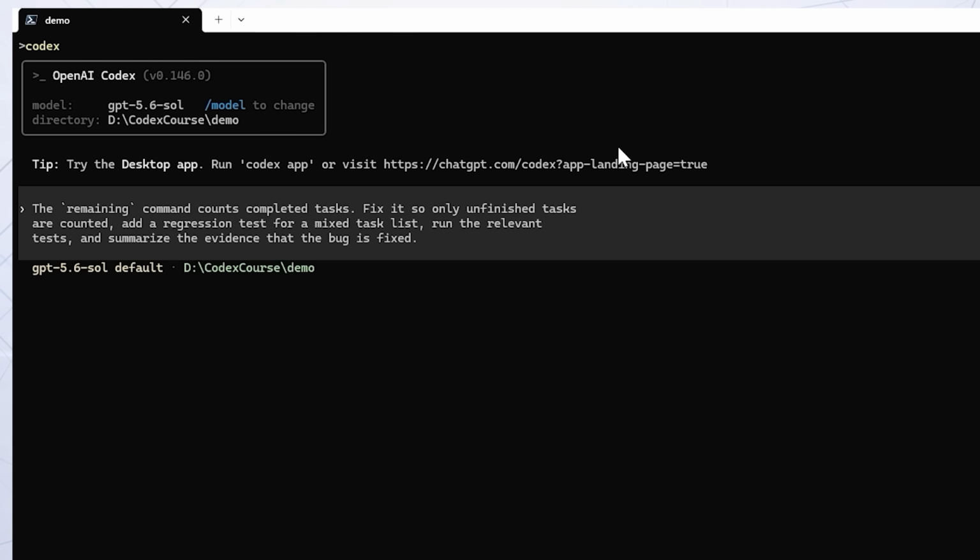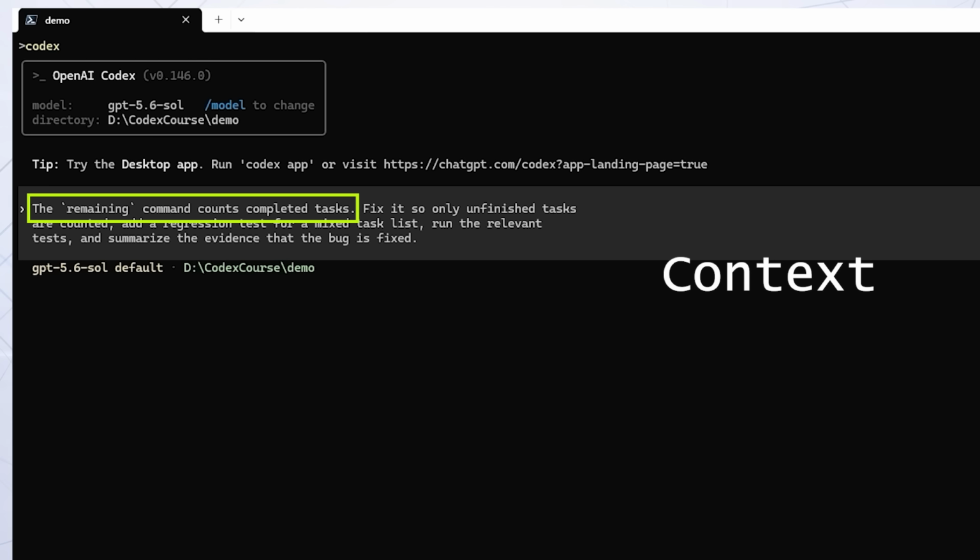Now, I want you to notice this prompt. It's implicit, but the prompt does hit 5 very important points. The prompt contains a goal, which is to correct the remaining task count. It provides a context. It named the command and the observed defect.